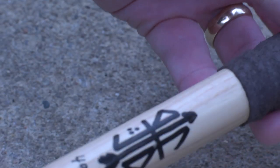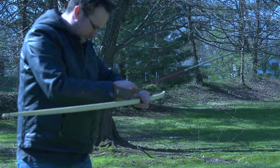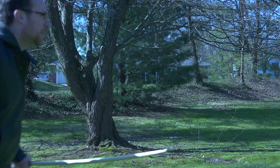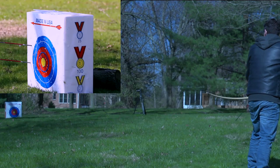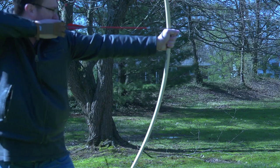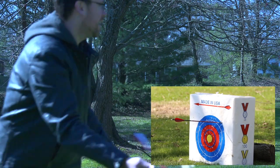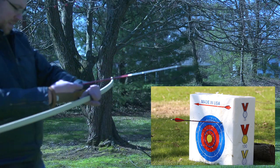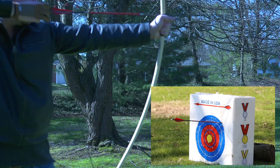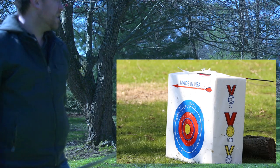This bow has a 40 to 45 pound draw weight, which makes it pretty easy to pull back. Just watching the videos that I shot, I noticed I'm probably not doing this with a lot of skill. Some of you may point out I'm not pulling it back far enough — the string should probably be pulled back to the mouth or to the eye, that side of the face. Not pulling it back far enough is going to limit the range and the power. But it actually does have quite a bit of power even at 40 to 45 pounds. I think this is probably a really good weight for a beginner to intermediate, because it is quite easy to pull it back to get some good distance. I've wanted to take this out into a field and see how far I can shoot it, maybe a couple hundred yards.